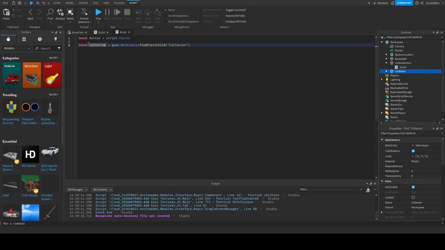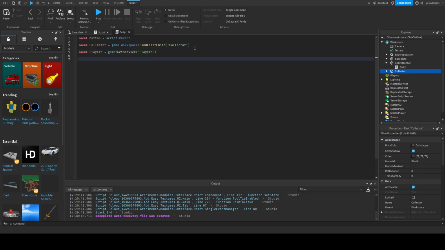And then it gets stored into that collector variable. And then we, of course, need to get our player, and we're going to pass in players right there.